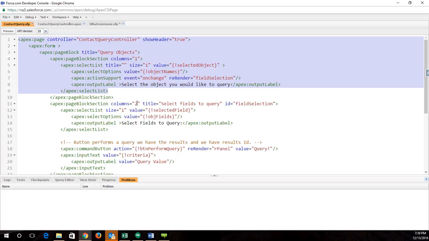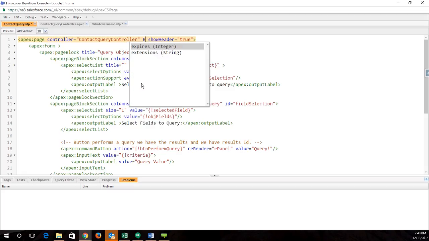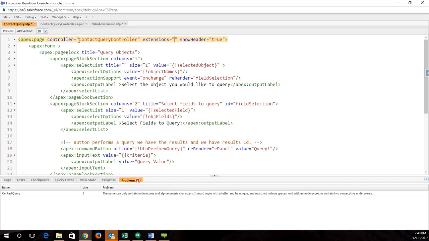But we can actually extend those controllers. And we can say, okay, I want to be able to do all these things that Salesforce already allows me to do, but I also want to do some other things. And in that case, Salesforce actually allows us to use something called controller extension. And that actually allows me to include another controller. So if I had a page that only wants to use, let's say, account, I could actually say controller is account and have the extension be my contact query controller.